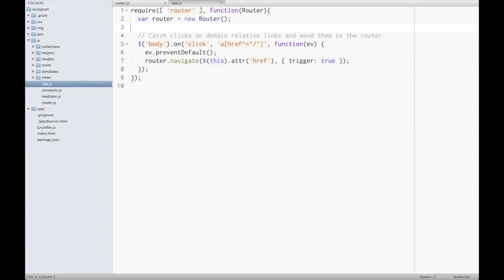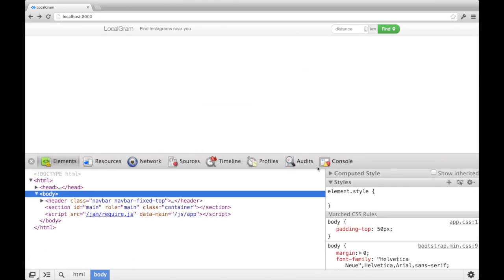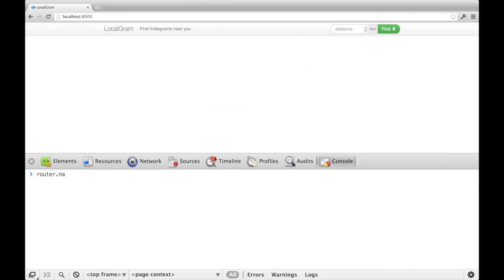So if I quickly set window.router equals router, we can see that behavior. So I can call router.navigate and pass it any URL that I like, something. And it's updated the URL for me here without reloading the page. If I call router.navigate images/an image ID, it's updated the URL for me again. But what it hasn't tried to do is instantiate a new view for that image. And that's because by default it will only update the URL for that image.